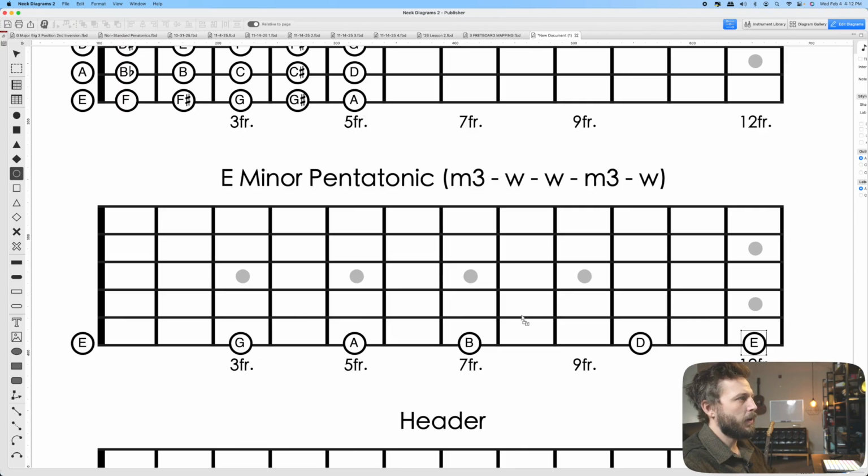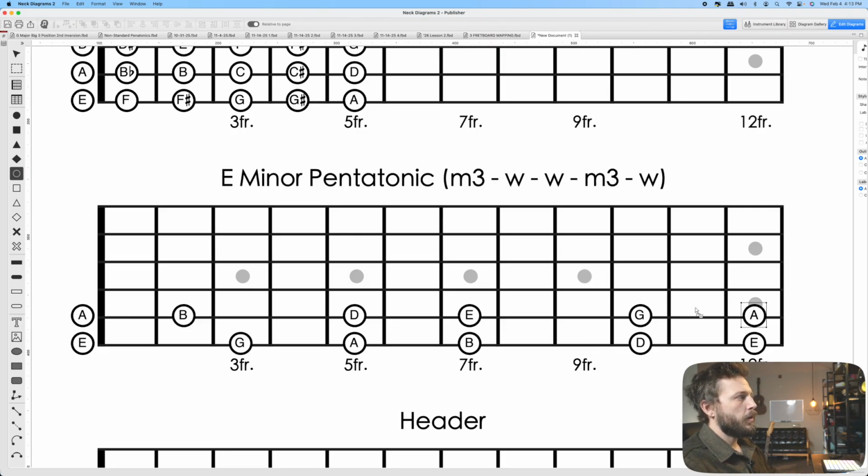I'm going to map this out for all 6 strings. So if I go to the lowest note on the 5th string, I've got A, and this is the same as here, where in this pattern this would be after the minor 3rd and the first whole step of this pair here. So I would go from there, a whole step, minor 3rd, whole step. So whole step, minor 3rd, whole step. Then I'm going to be back at the beginning of the pattern. I'm going to move a minor 3rd and then a whole step. So this is an E minor pentatonic scale on the 5th string.